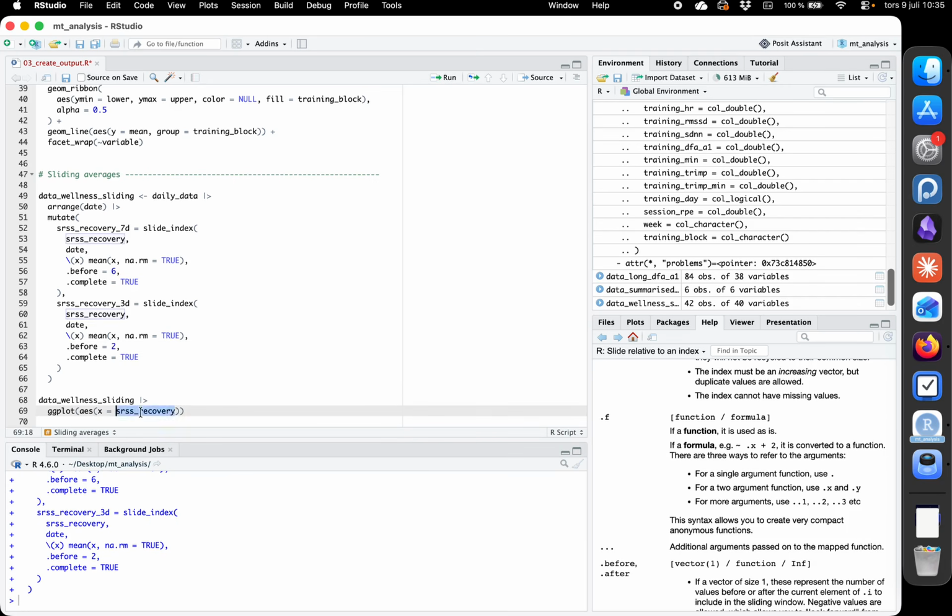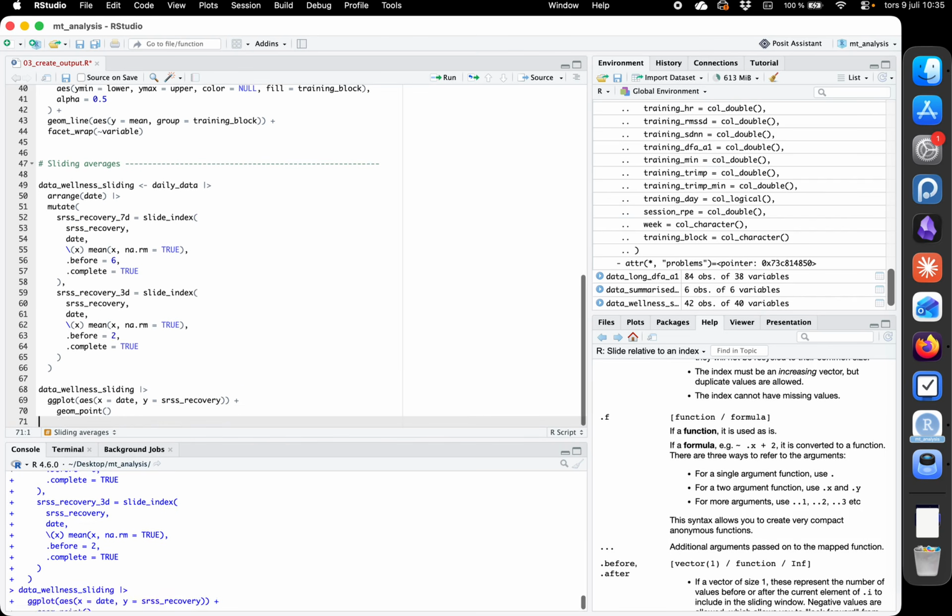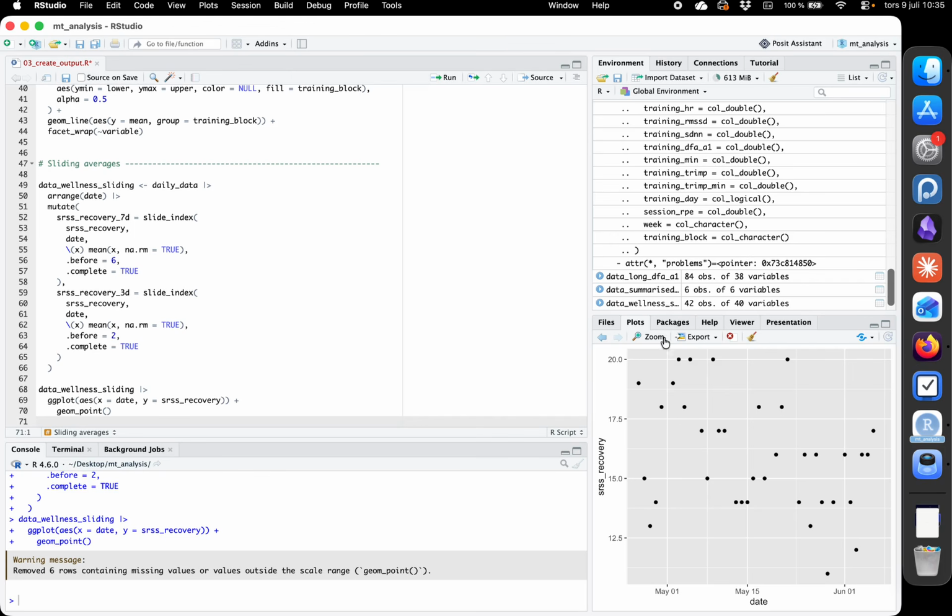No, sorry, X is date. Y is our SRSS recovery, and then we add them as points, and we have a look. And here you see that it goes up and down a lot, right?